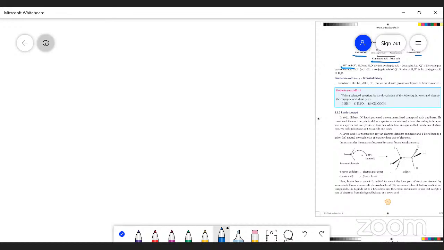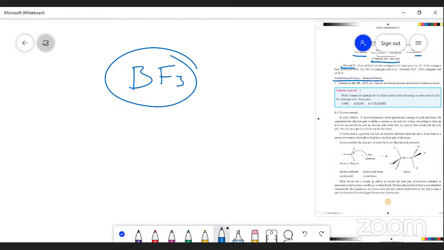What is the limitation that we are going to see? The Bronsted theory is based on protonic acids. Sir, there are many substances that do not involve protons. For example, BF3. There is no H plus proton, so how can you say whether it releases or accepts a proton? Likewise, AlCl3, aluminum chloride. Here also there is no proton involved.